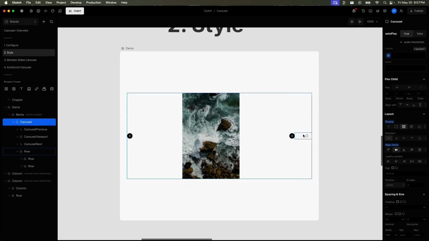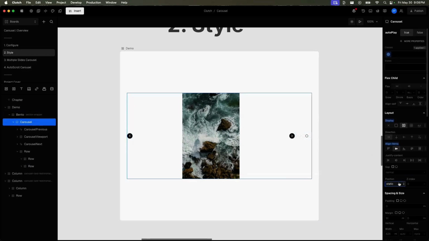Next thing is we want to absolutely position our indicator dots right here in the center of the viewport. This can be achieved by first applying a position relative to the carousel. This is going to be the parent container, and then we can position components that are inside of it absolutely, relative to this.